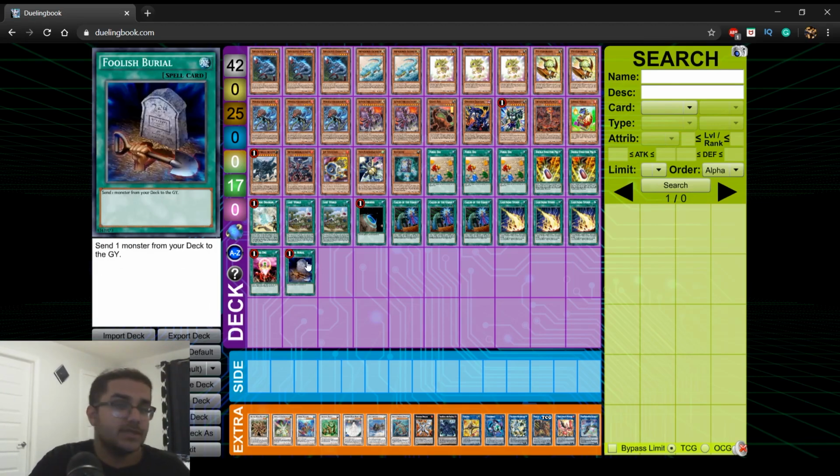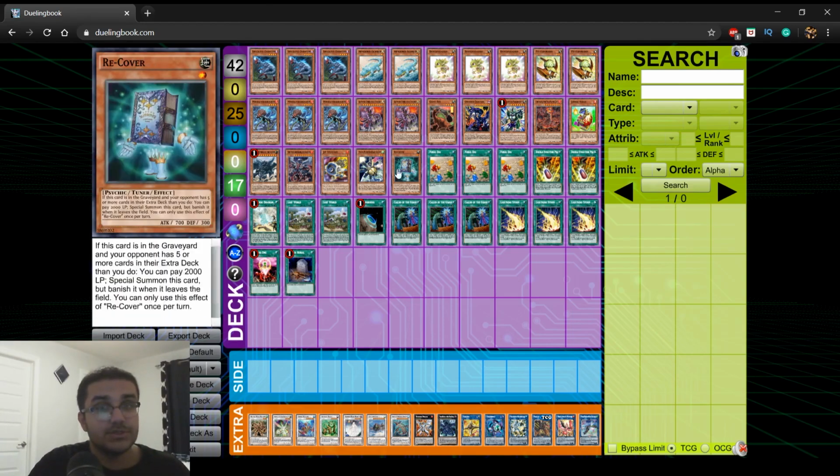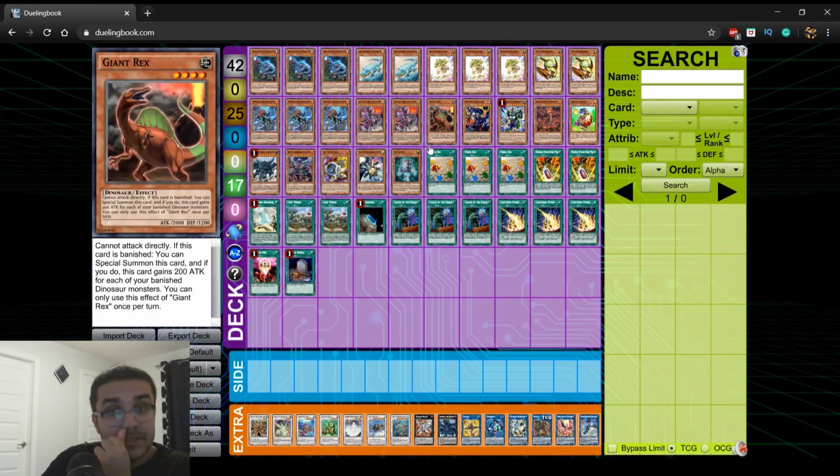And then the last card you play is 1 copy of Foolish Burial. You could cut this card if you want, but with Foolish Burial, your main target is going to be Miscellaneous Saurus to get out Argosaurus. Once again, you can also send your tuners, which can all generate advantage from the graveyard. So yeah, they are really good.